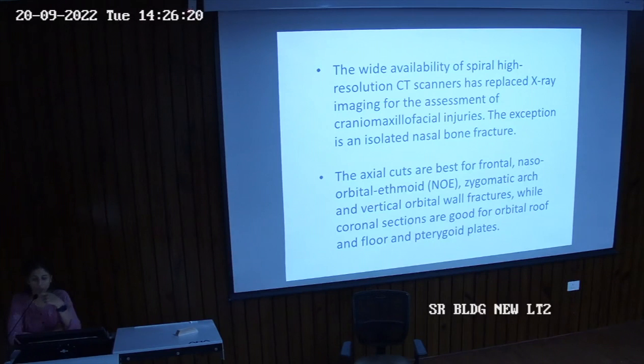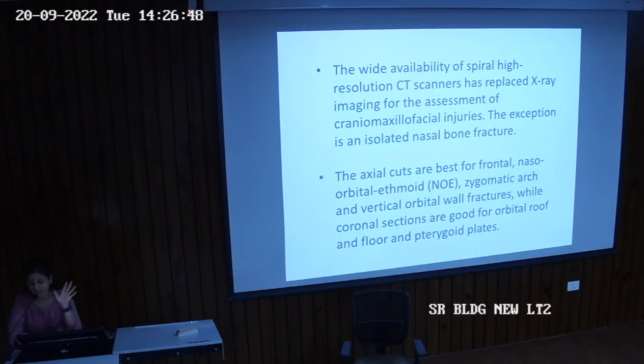For example, you want to do plating on the mandible and the line is going close to the nerve, and you put a plate and you start drilling, and you put a screw and you'll realize the screw is hitting the nerve. What will happen? You'll get paresthesias. You don't want that. So because of the 3D, it's very easy to see whether that fracture line is passing the mental foramen or not, whether it is passing close to the infraorbital foramen or not. I'll show you. We have CTs here.